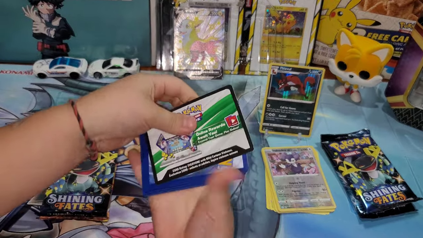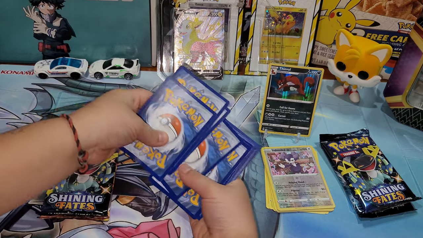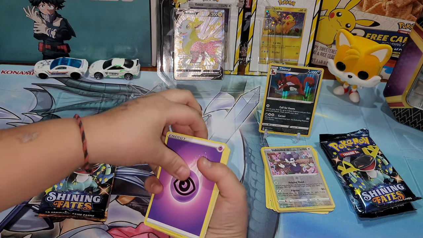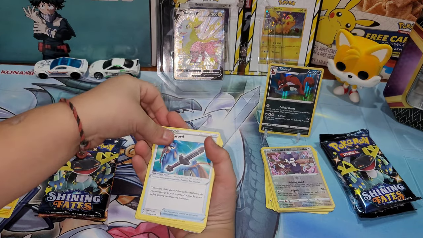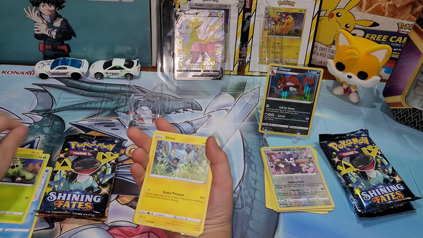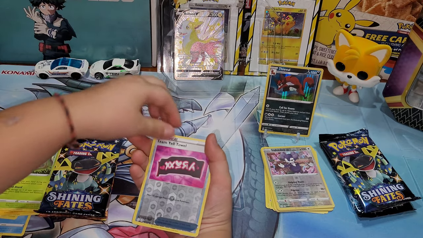Is the code? Then, so one, two, three, four. Okay. Careful with the cards. I got it. Lightning. Fire. Psychic. Water. Rusted Sword. Luxio. Cacnea. Shinx. Wartortle. Team Yell.